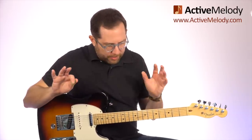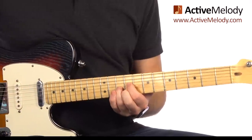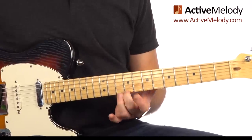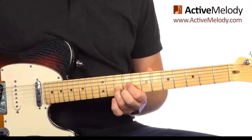I'll touch on that, but let's start with the first thing that we play. So the first thing that I play is just an A triad, and it's played up here on the neck. So I've got my middle finger. I'm playing the D chord shape, by the way, and this is why I mentioned the CAGED system.